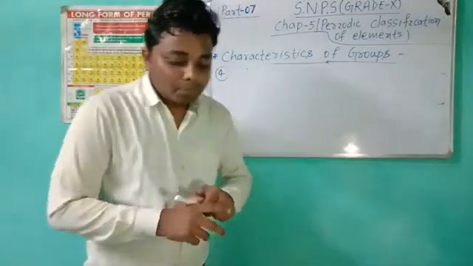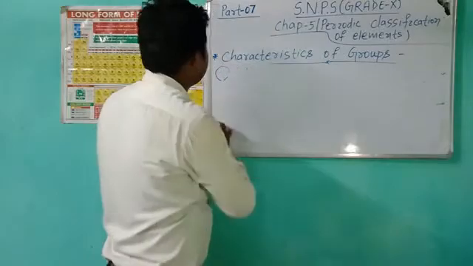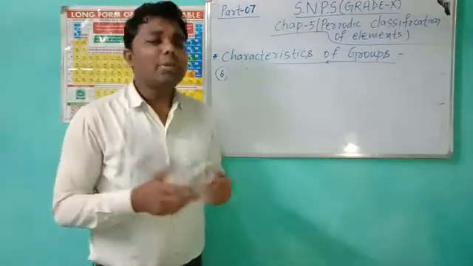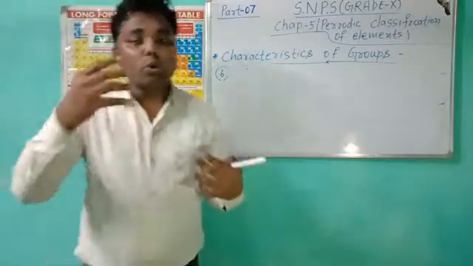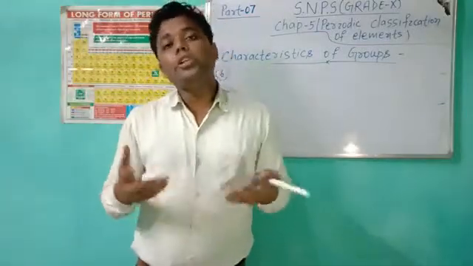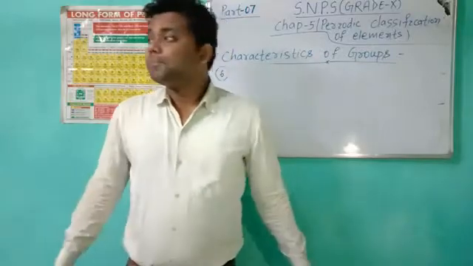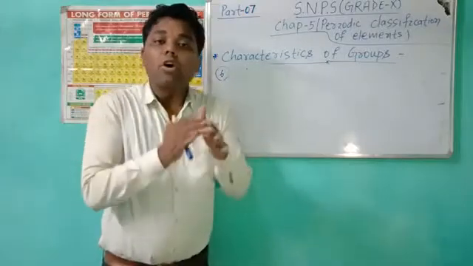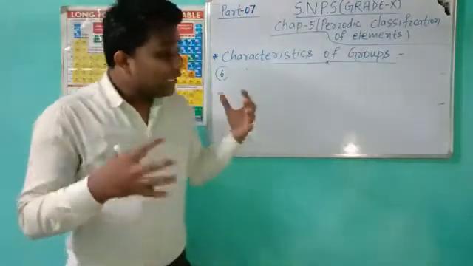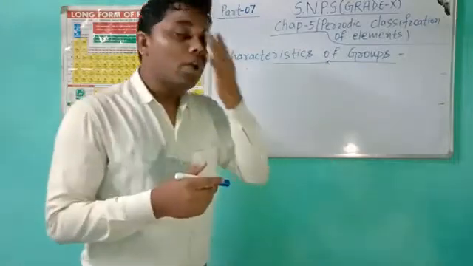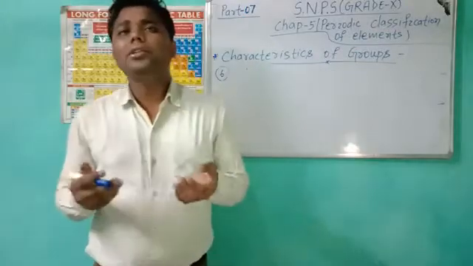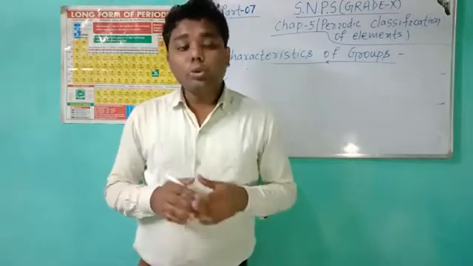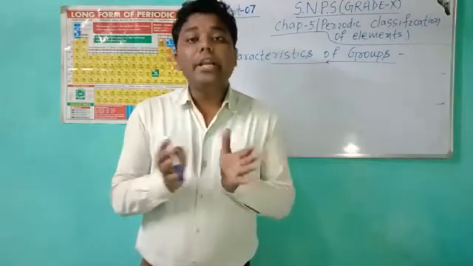And in the last, that is the nature of oxides. The nature of oxides, when we go top to bottom in the periodic table, remains the same, because when we go top to bottom, the element reacts with oxygen and forms an oxide, and the nature of the oxides remains the same.